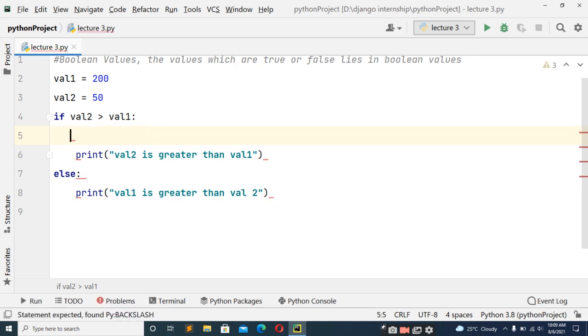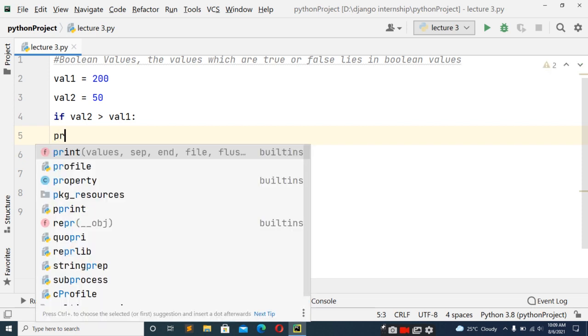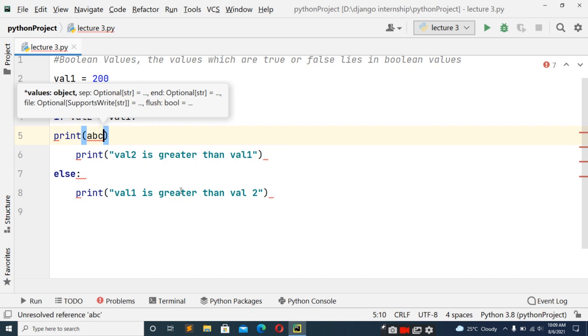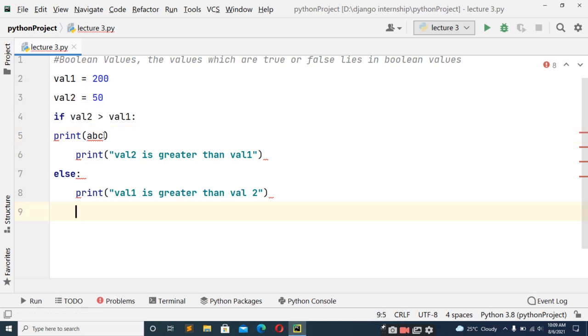When I write anything here at the start, such as print ABC, now you can see that it is giving us an error because it is not lying in the if statement. But when we give it some spaces, 1, 2, 3, 4, the error is removed.